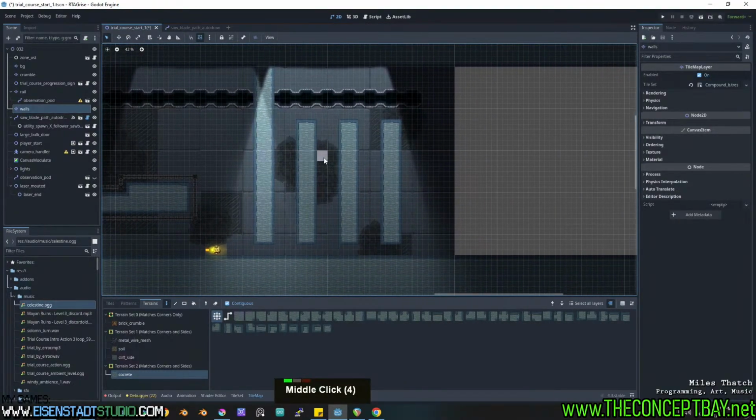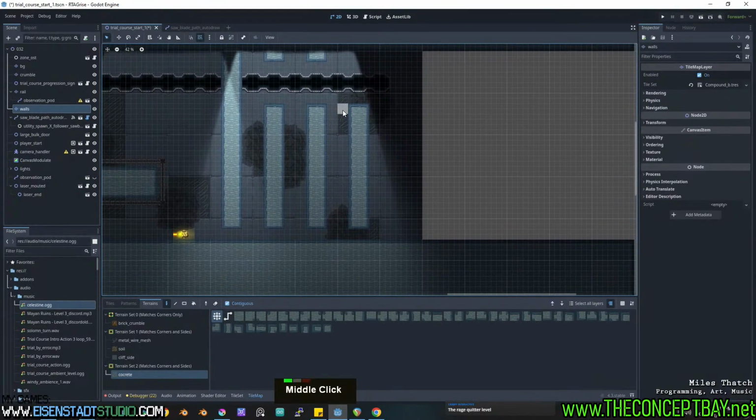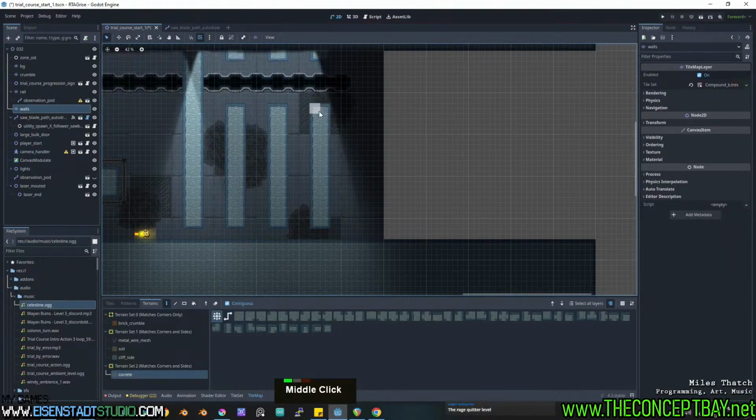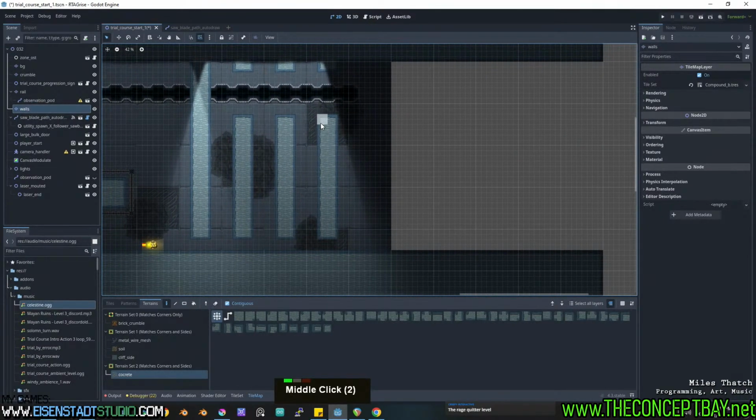The rage quitter level. It's the refund zone. The very first level is the refund zone. Anybody who hasn't refunded the game by the first level is gonna try to beat it. I mean, shit. If I want to make some sales, maybe I should make it the baby level. I should make as many baby levels as it takes to tap out the 1 hour mark before the refunds are no longer valid.